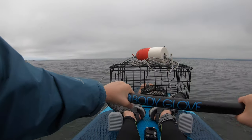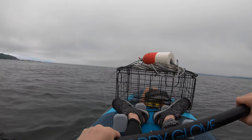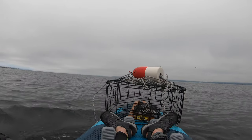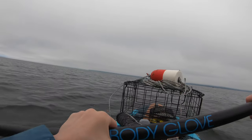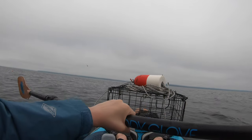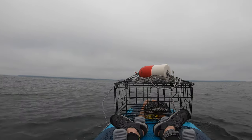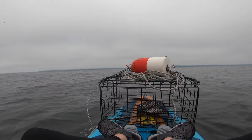I'm going out with the third crab pot. I think this time I should go out slightly farther, as long as I can't see any tangled rope below the buoy. A little bit more to the right, then farther — just past the buoy. Straight ahead. Good. Dropping the last crab pot now.